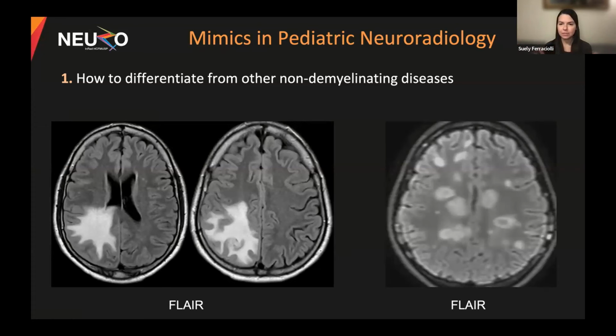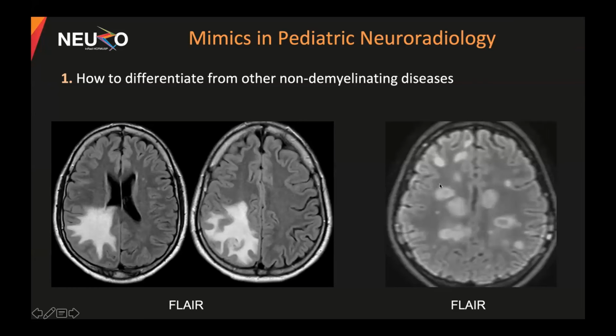So when you look at the two different cases, we can see the mass effect. On the right side, we have a demyelinating disease with almost no mass effect for the number of lesions that we have. If this was an infectious or a neoplastic lesion, there would be much more edema surrounding it and much more sulcal effacement. So you will have this mass effect on the parenchyma adjacent to the lesions, like we see on the left side of the slide. This is one lesion, and see how much it is disrupting the parenchyma surrounding it. It had much more edema, it had much more mass effect than all the lesions on the right side.